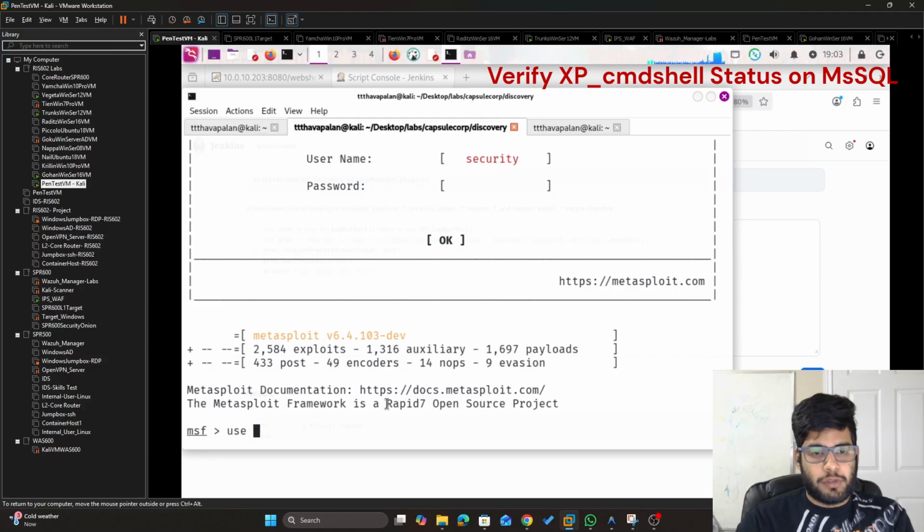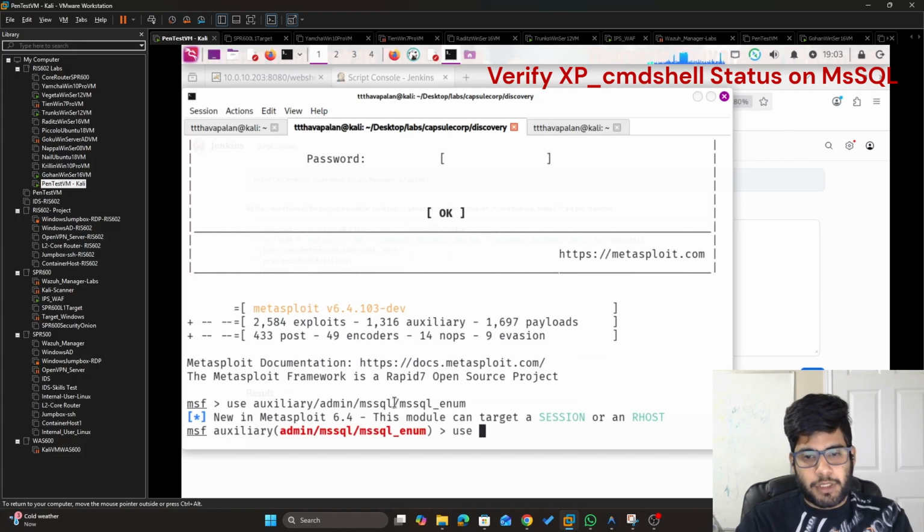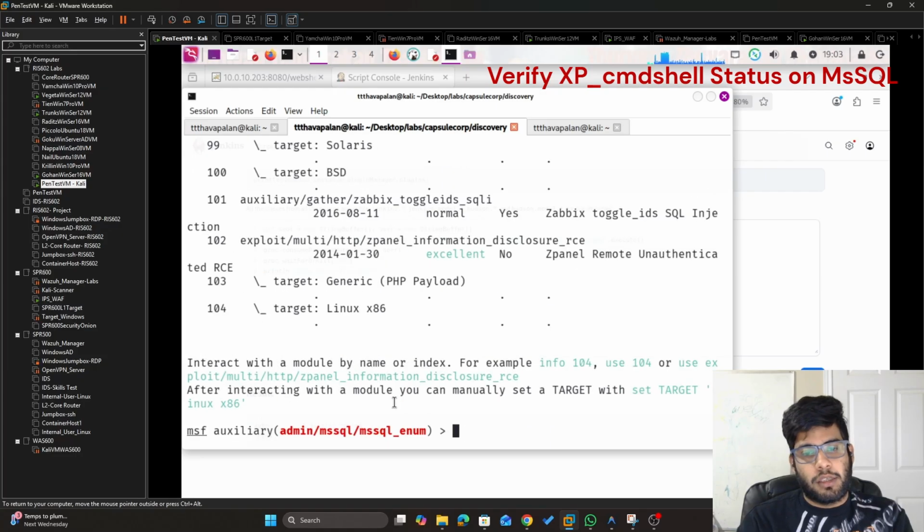Just wait for it. Use auxiliary, admin, MSSQL. Then the other options are the same. Our host, 10.0.10.2. Use username sa.